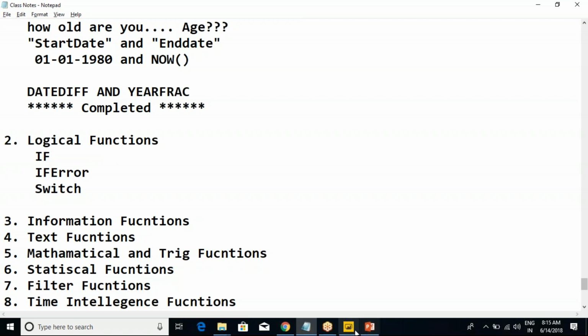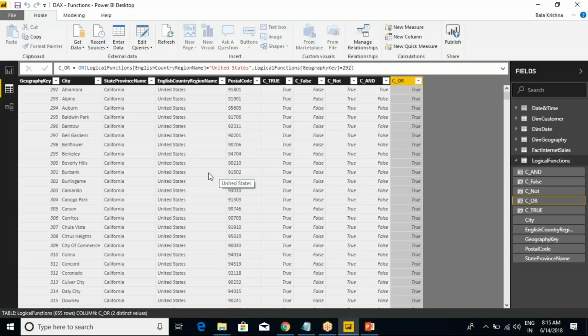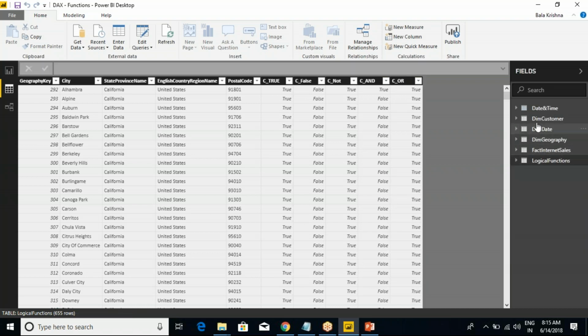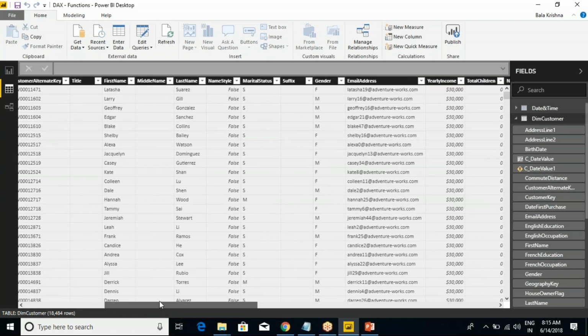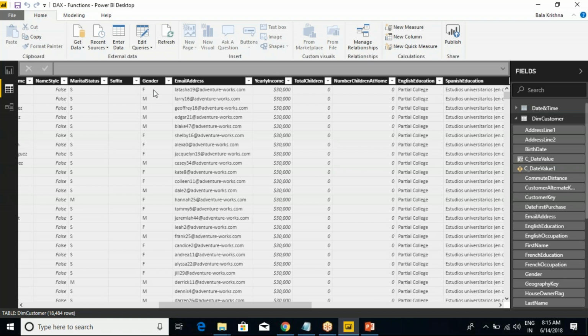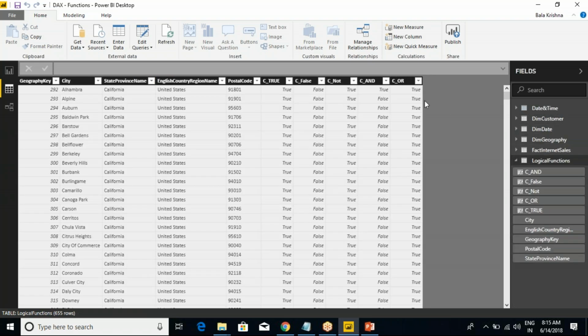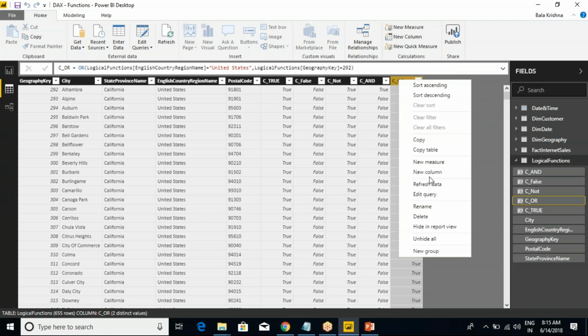So now let's take any of the columns. I will check the easiest one. Let's say I have a gender column here. First of all I will show you the syntax for the IF condition, then you will easily understand. So I'm adding a new column now.